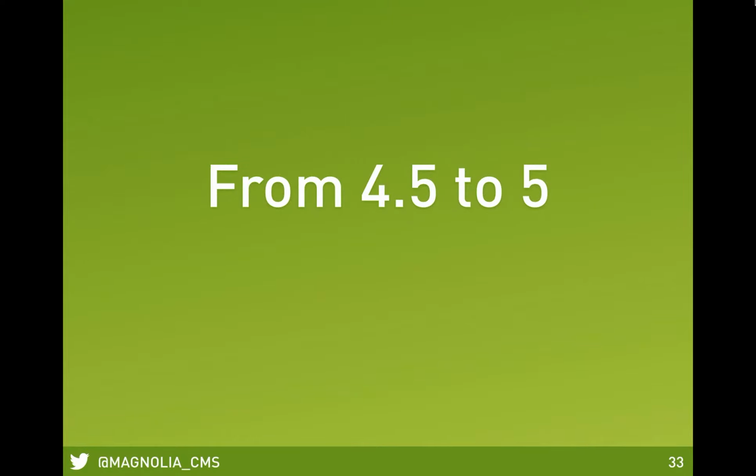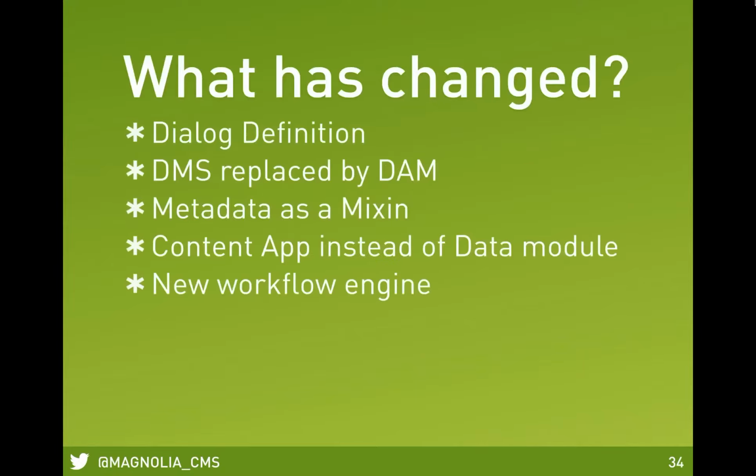So it was the first migration phase from Magnolia 4.4 to Magnolia 4.5. Now I will explain the second phase from Magnolia 4.5 to Magnolia 5. But before entering the details, I will just go through the main new features which will impact the migration. As I said previously, this second phase will mainly impact the back end, so the author instance, because we have introduced a new definition of the dialog.